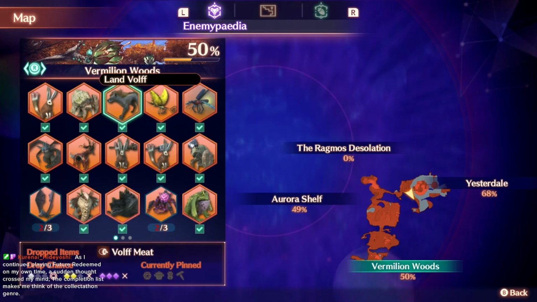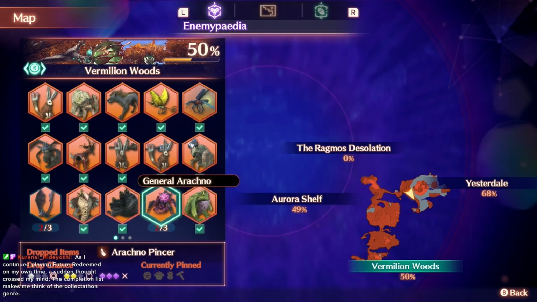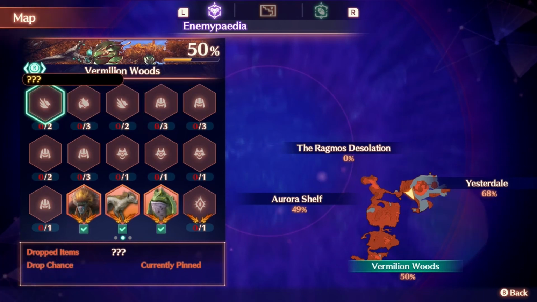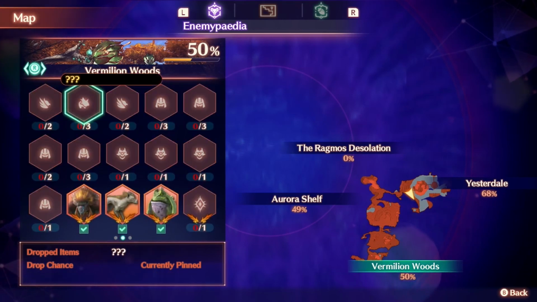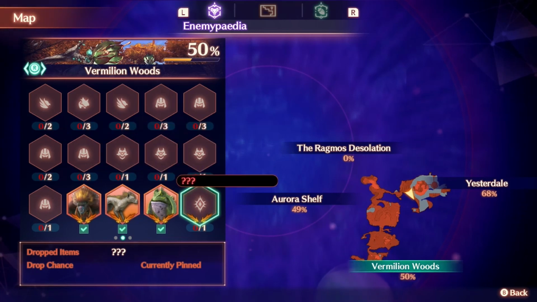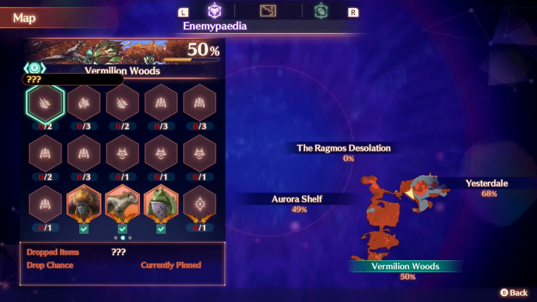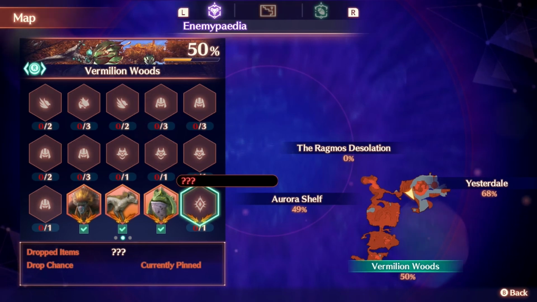And we're squarely halfway done through the Vermilion Woods, but we have to go back and fight this Arachno. Yeah, a lot of these enemies might be in regions we haven't been to yet. Kevis and Agnes definitely are going to show up later, because they're listed here, and I don't think they're listed anywhere else. This might be related to Fog Beasts, but I'm not sure. Yeah, I don't know what this one means yet.